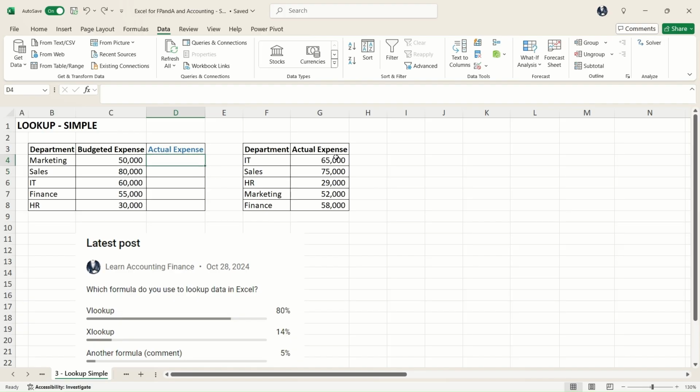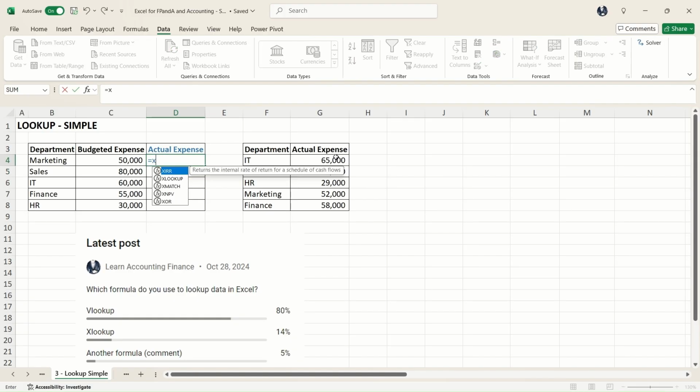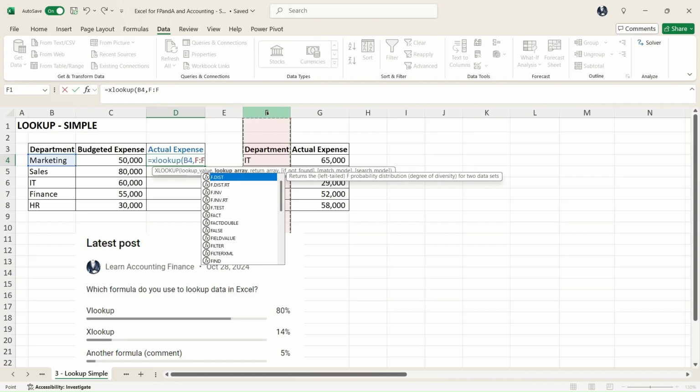So let's start with a simple XLOOKUP function, equal to XLOOKUP. As with all Excel formulas, open with the formula name and open a bracket. So what are we looking for? We're looking for this department, marketing department. And the columns we are going to use are, this is the department where we will find it. Now notice that whenever I use lookup, I usually directly select the entire column. This helps me save time, and also it helps in case new information is added below the cells, I don't have to change the range.